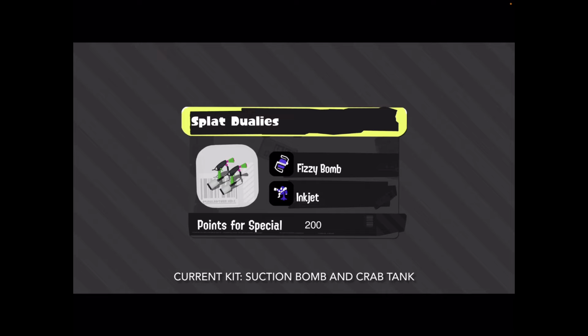So this kit helps it a bit with paint and anchor pressure, a bit like the vanilla kit, but this kit is a bit more aggressive as it has Inkjet instead of Crab Tank. And Fizzy Bomb, I just gave it Fizzy instead of Curling Bomb, because I think it's a bit better, and Special 200p. So yeah, this is a pretty aggressive kit. I think this would be pretty good.